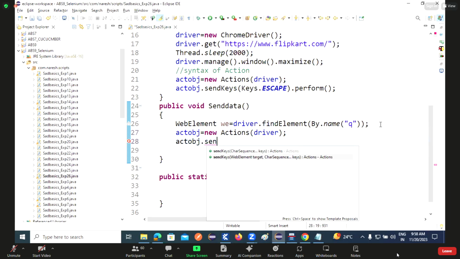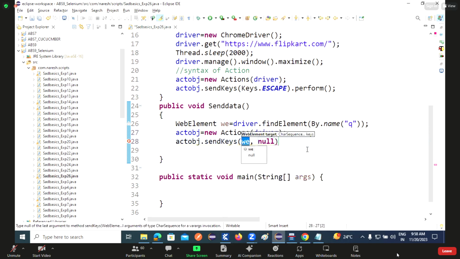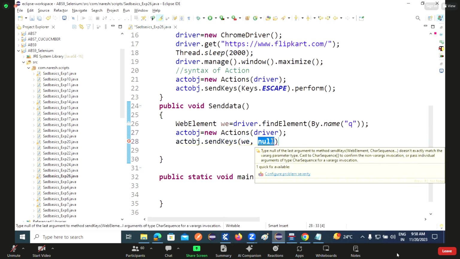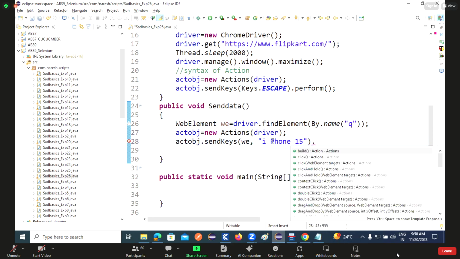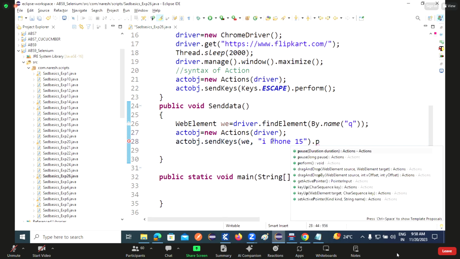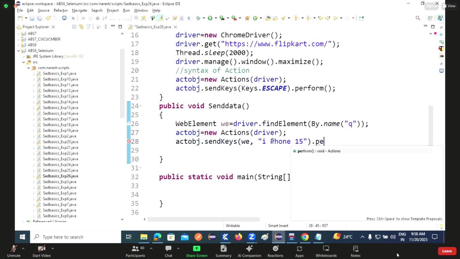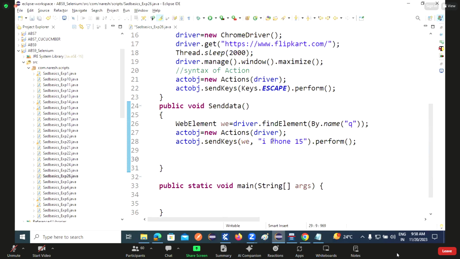See, you guys observe, I want to send something here. This is my expected text, and after that I want to put the Keys dot ENTER. Must and should we need to use the perform method. Okay, once you perform, what we need to do?